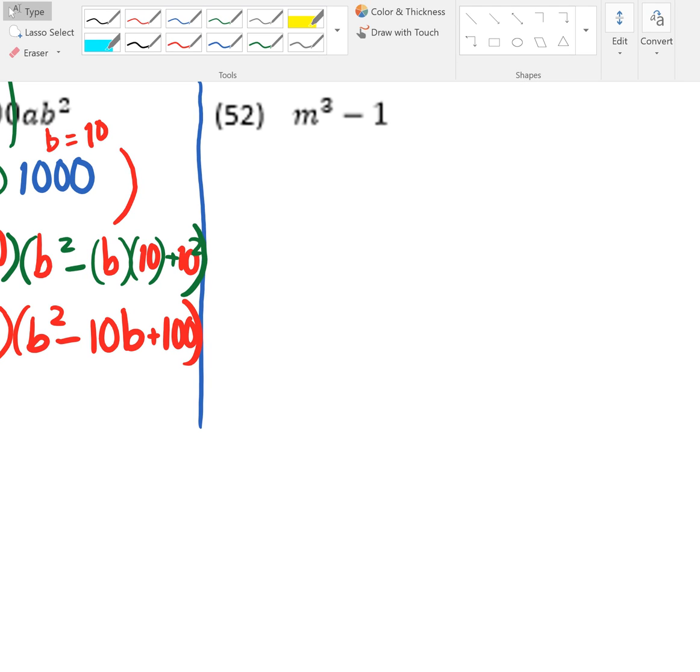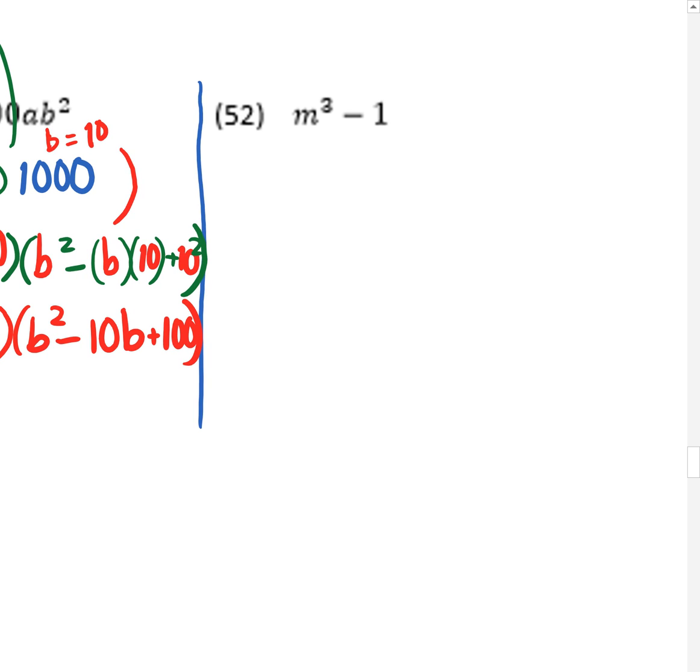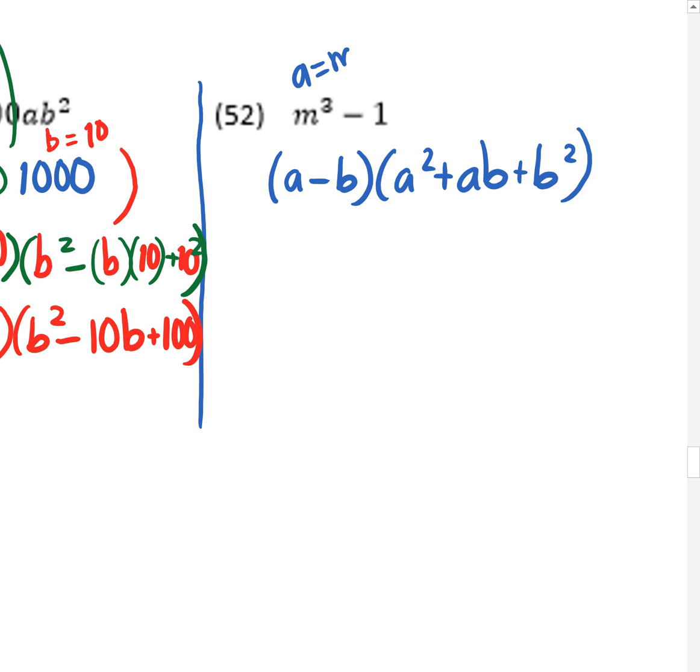All right, this last one here. This one's a little easier, actually, I think. It's a difference of cubes because there's a minus in the middle. So I'll use the first formula, the top one, a minus b, a squared plus ab plus b squared. All right, so in this case, what's a? A is what you cube to get the first term, that's m. B is what you cube to get the second term, that's 1. So wherever the a's are here, I'm going to fill them in with m's, and wherever the b's are, I'm going to fill them in with 1's.